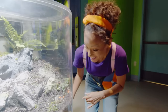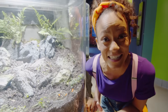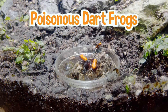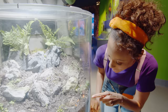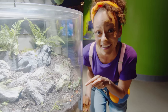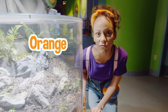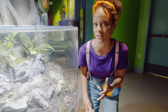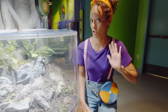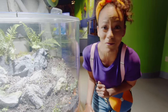Look at this. These are some of the teeniest, tiniest frogs I have ever seen. These are poisonous dart frogs and can typically be found in the rainforest. Do you know what color that is? Yeah, it's like a red-orange. Poisonous dart frogs come in so many different colors, and their bright colors tell animals and people to stay away because they're really poisonous, but they're so cute.